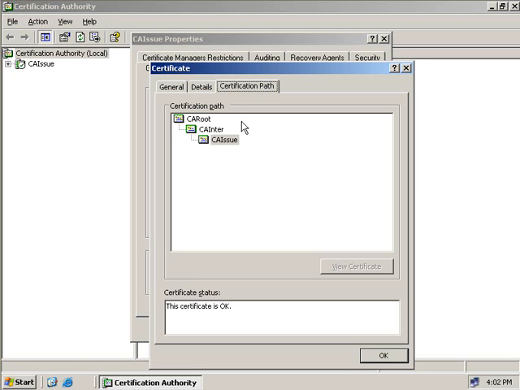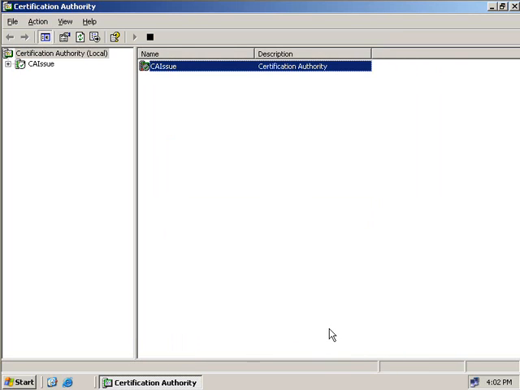Now that we've actually created a CA hierarchy, probably one of the things that we should do next is look at how to back up and restore our CAs. Backing up and restoring CA data is absolutely critical, because if the CA happens to be corrupted or somehow rendered unusable, then you're going to be no longer able to issue, renew or revoke certificates for the CAs in your domain.